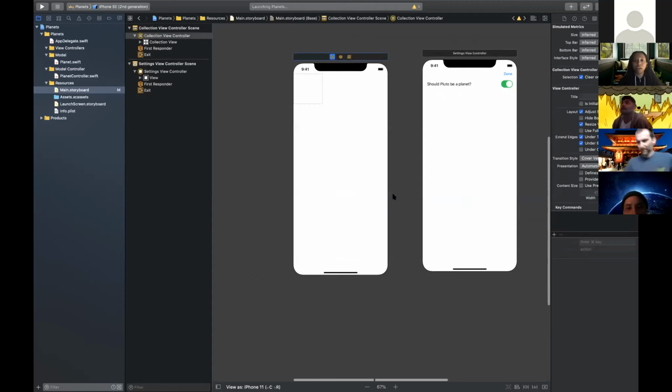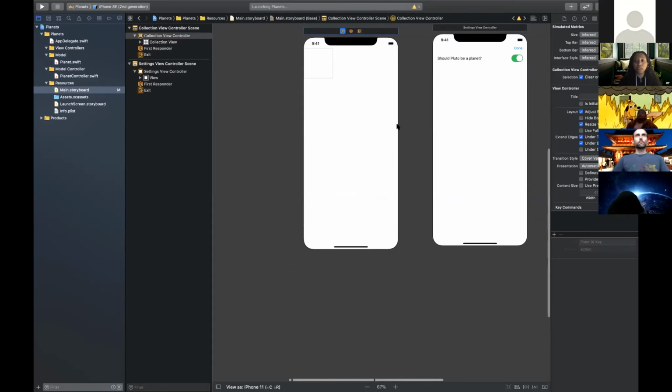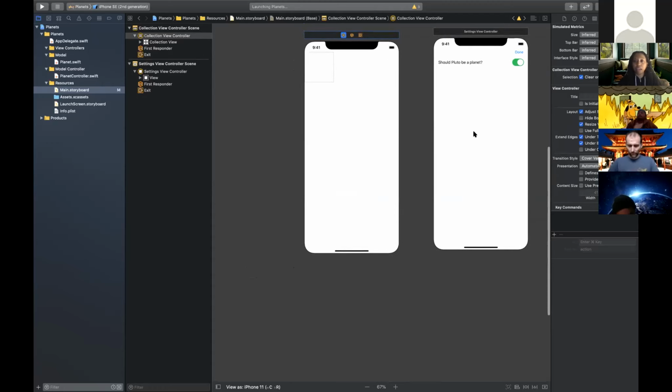So here we go. We've pulled in our view controller, and we ideally want to be able to navigate to this screen and of course populate our planet cells.